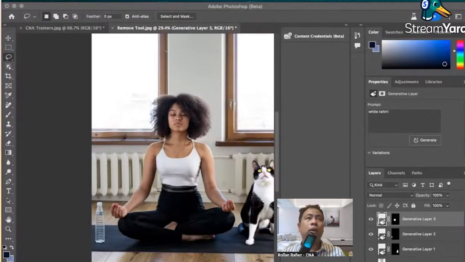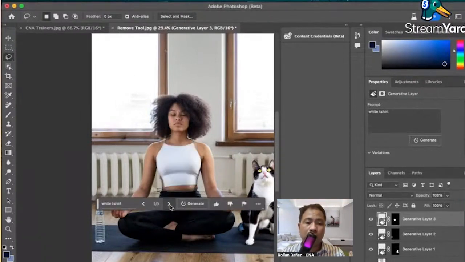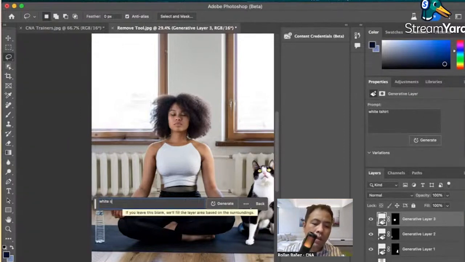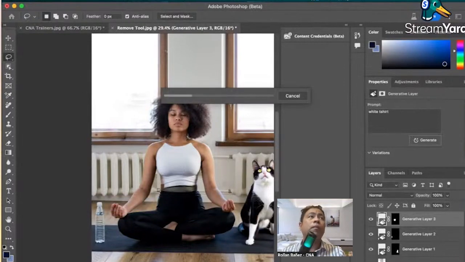Okay, as you would see, this one is generated, and let's go back here. You can have lots and lots of variations. Let's type in white dress, for example. Let's do white shirt, not t-shirt itself. Let's click on generate again. Okay, you can easily edit something. If you want, you can easily add other components to the scene, which is really the power of generative AI, generative layers inside of Photoshop.